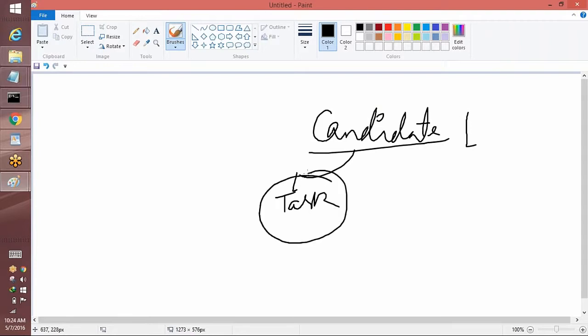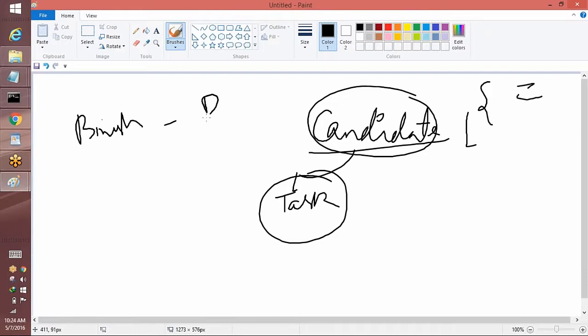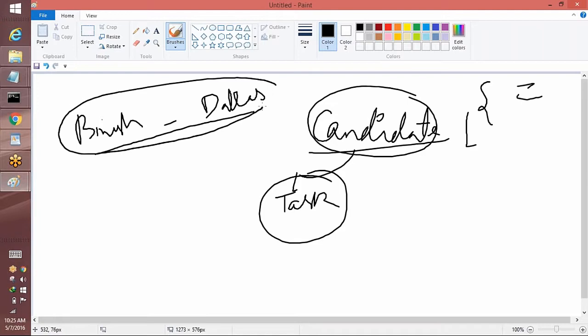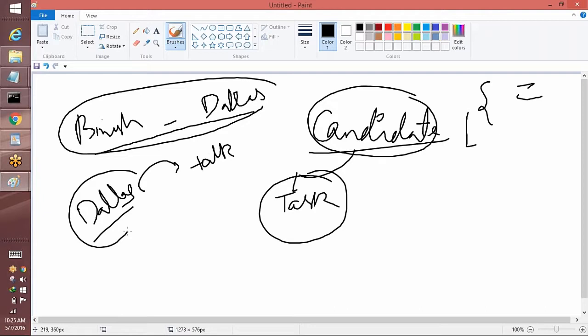Every time a candidate comes, he belongs to a certain region, and we have different team members for each region. So let's say Benish came as a candidate, and she lives in Dallas. I want someone from the Dallas region to go ahead and talk to her. So somebody from our team will talk to Benish.